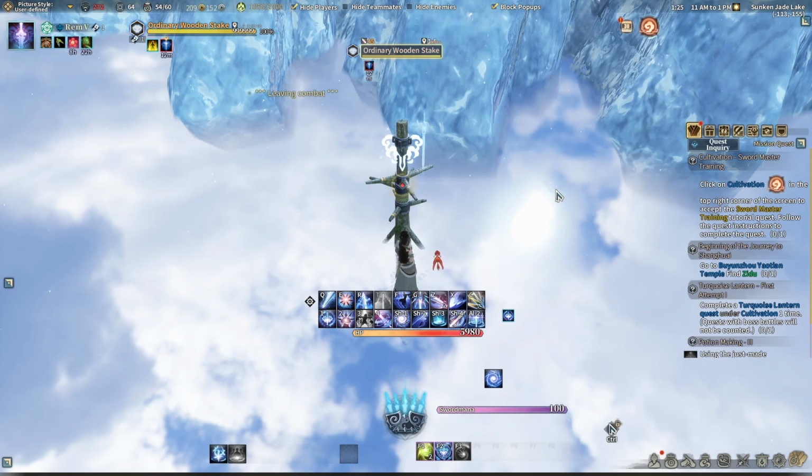I personally prefer the other DPS spec, if I'm being honest. I feel like the other one might do a little bit less damage, I can't quite tell. But the other one definitely feels smoother and much more flexible than this one. This one feels pretty focused, so that if you miss a certain ability, you won't be able to do as much damage.